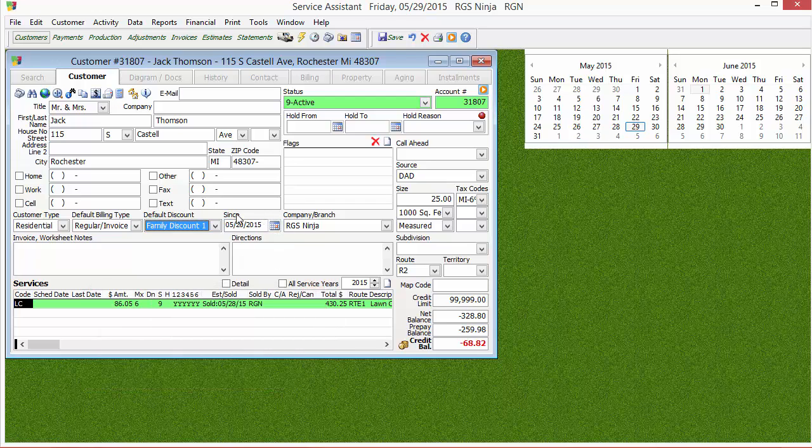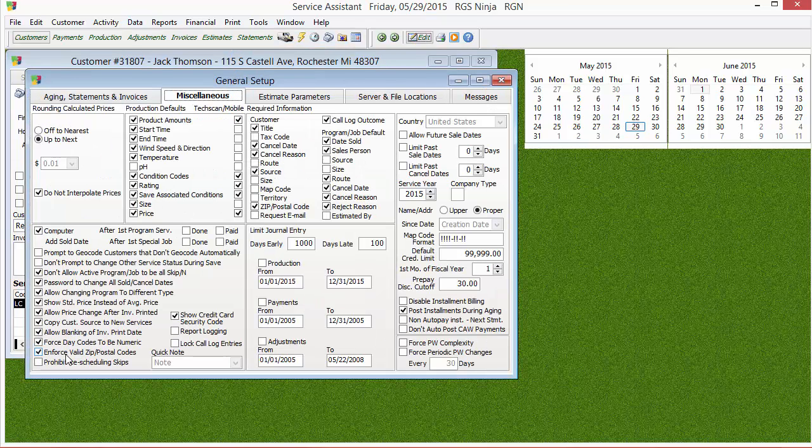All right. Send state, how long they've been a customer of yours. Now, usually people will do it when they add the customer to the system. Again, that's the way I usually do it. Again, it's up to you to decide how you want to do it. You can change that send state parameters, and I believe it's under general setup here and under miscellaneous. Where is send state?